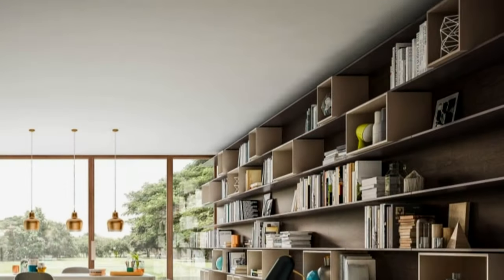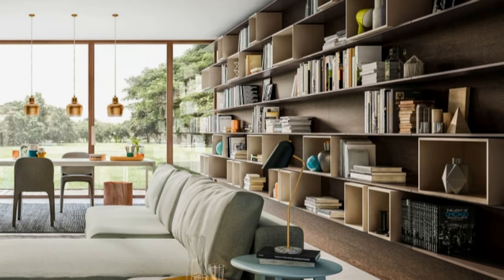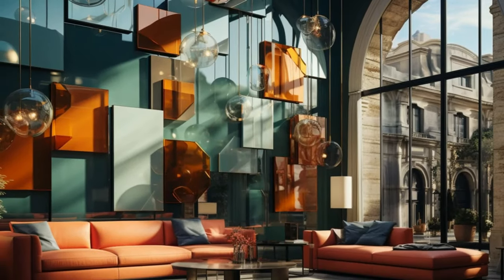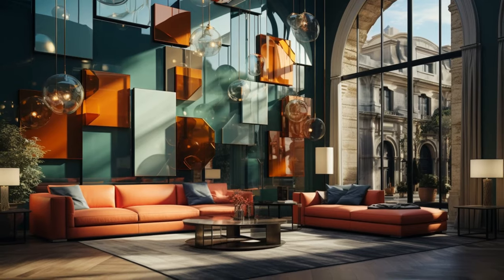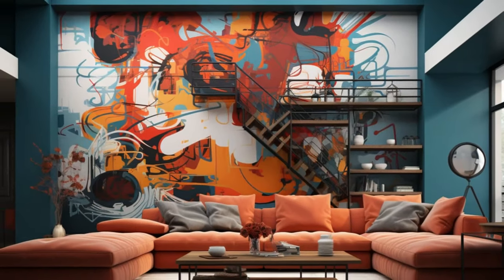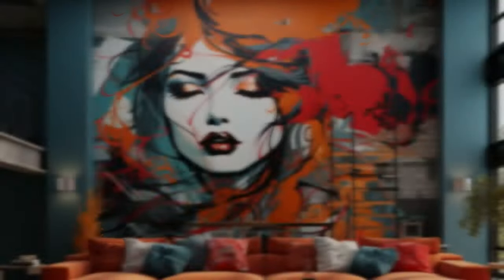In this captivating journey through the art of wall decoration, we've explored a range of creative ideas to transform walls into personalized works of art. Remember that each choice reflects your individuality and unique style. We hope these tips have inspired you to embrace creativity and experiment with different techniques to make your walls truly unique and enchanting. Wall decoration is an opportunity to tell your story and create a space that fully reflects who you are.